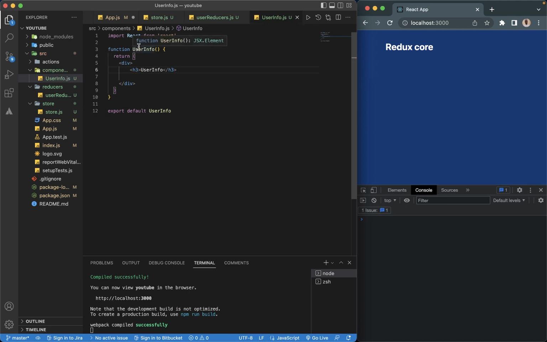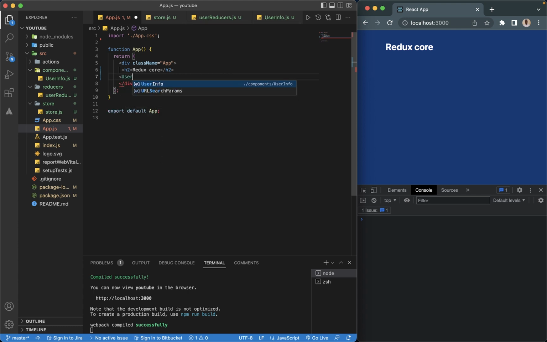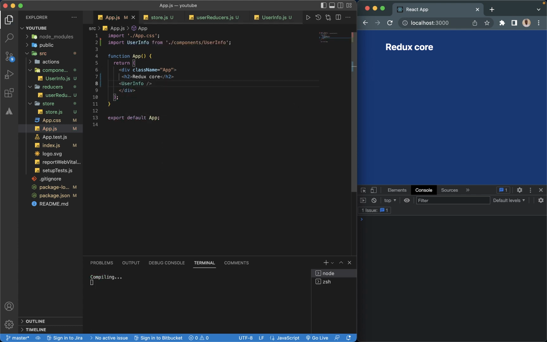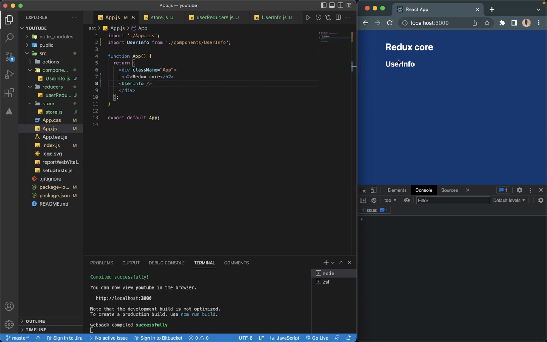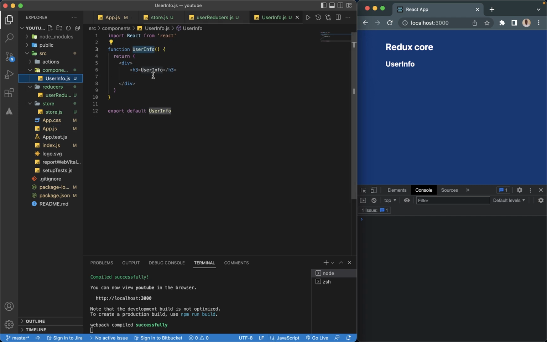So let me import this UserInfo inside our app.js here. Okay, so now we have imported the file. Inside our UserInfo, let me display the name from our user reducer.